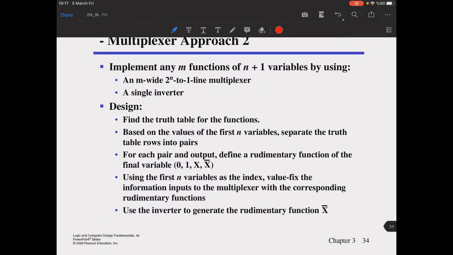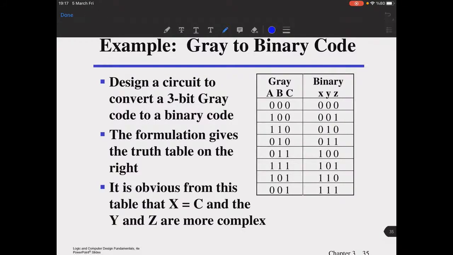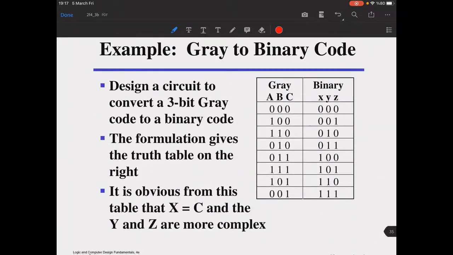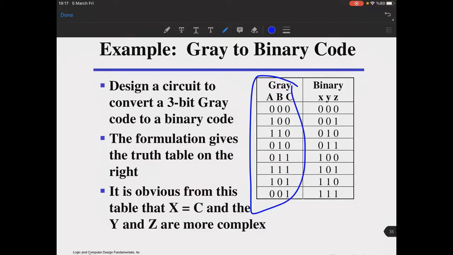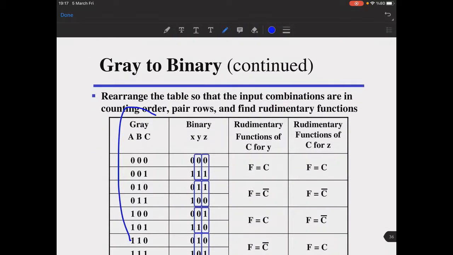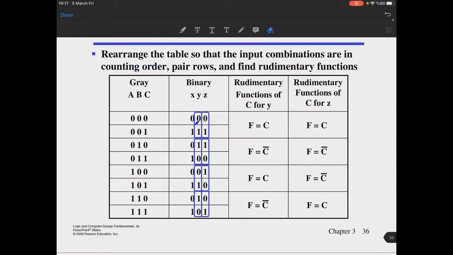Now there is also another approach which could help you cut down the cost, where you do some trick. Again, this one is pretty obvious. If you first order them in gray to binary order, like this, it should be in this order. So here, when we first order them, you see that this one is in order now, and these are the corresponding binary values here. Look at this, how beautiful it is.